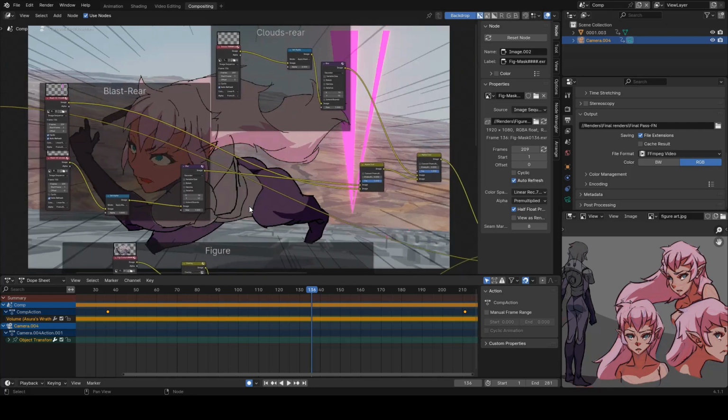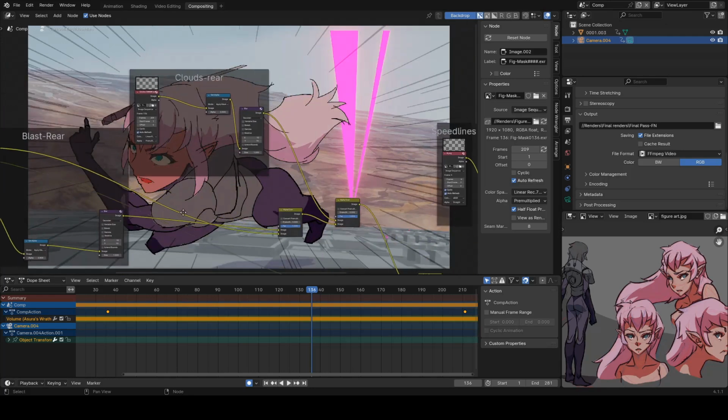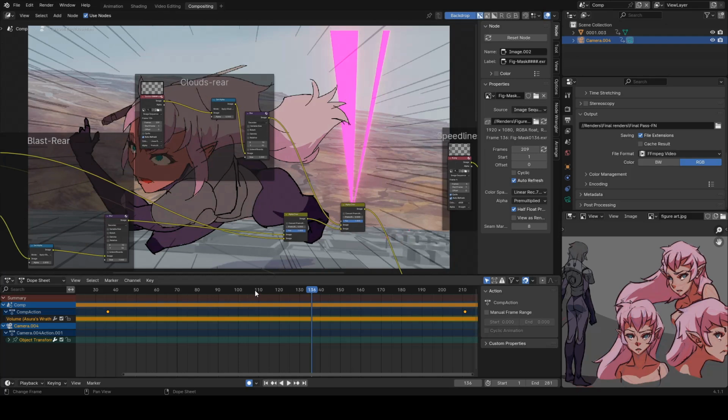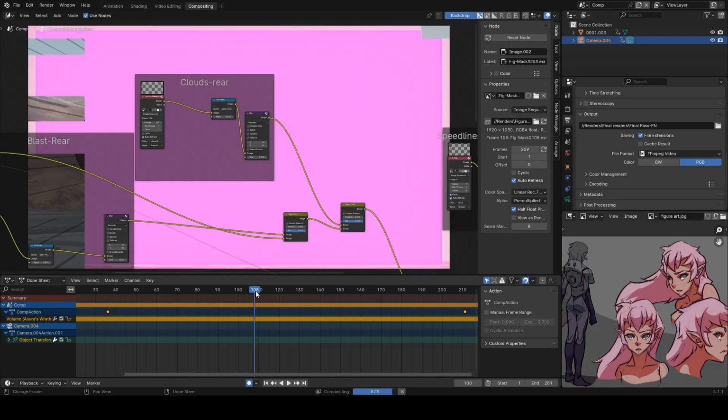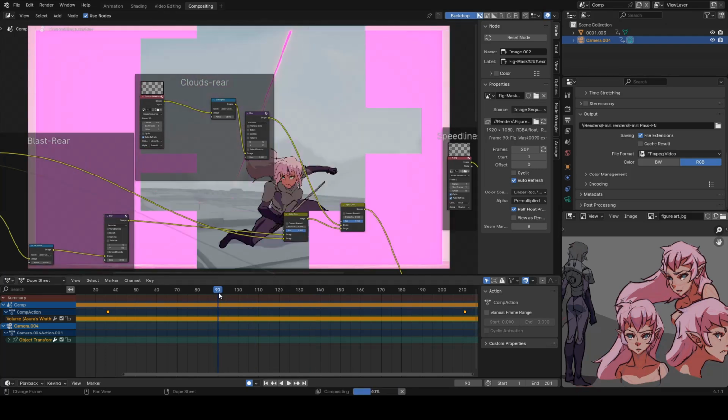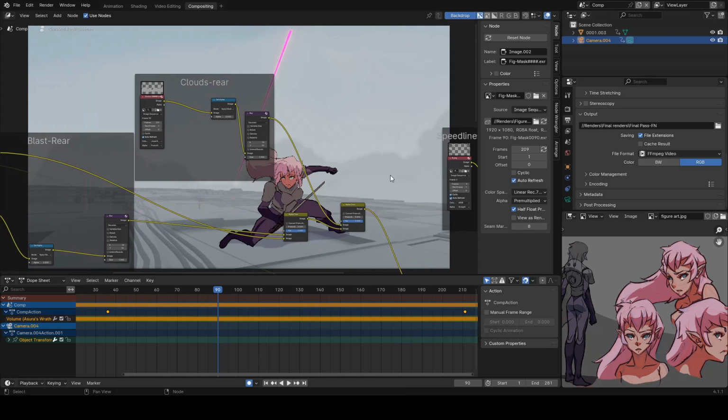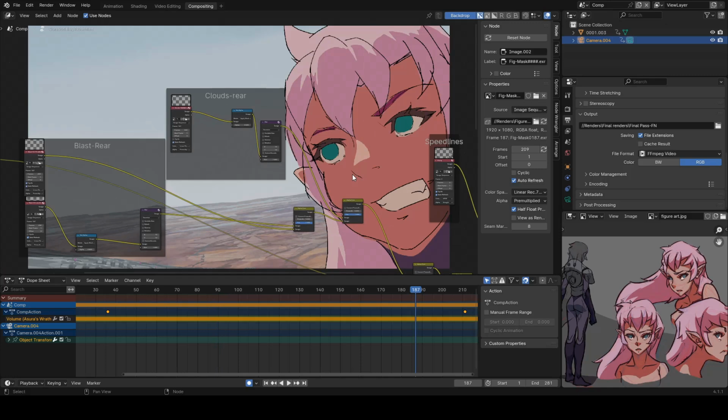I've got the clouds in the rear. Yeah, so that's all this stuff here with a set alpha node just to lower the opacity for it, and blurred out as well. And what else have we got in here?